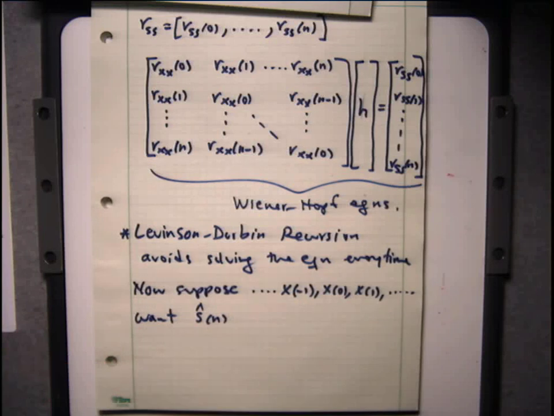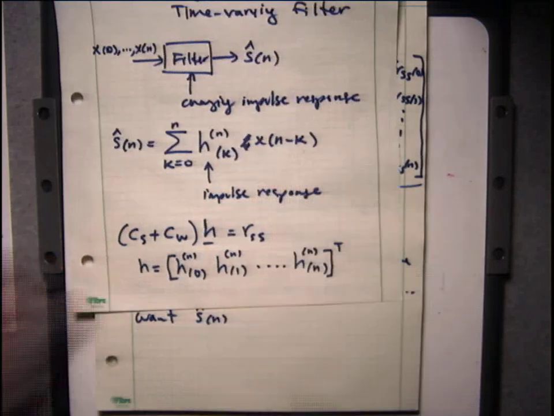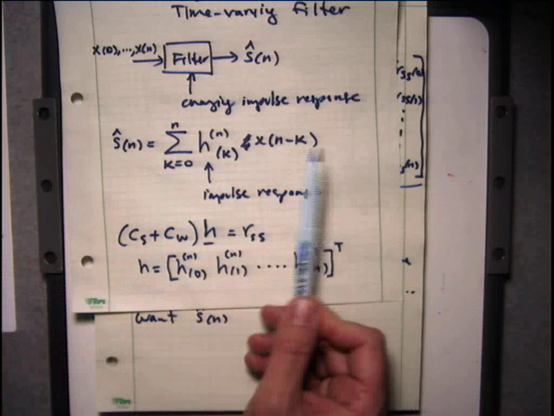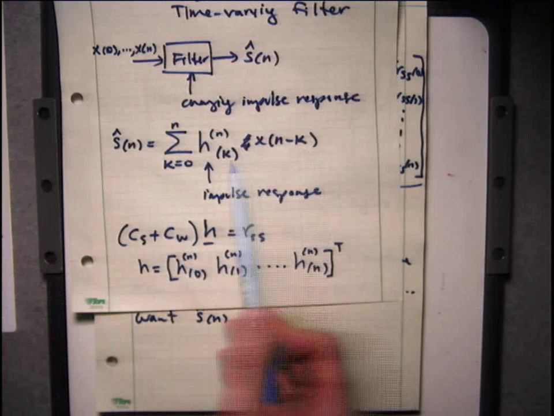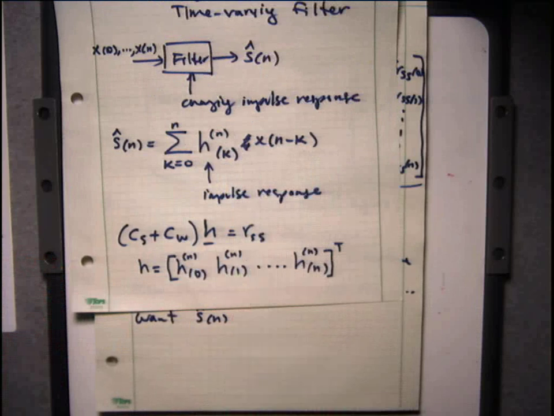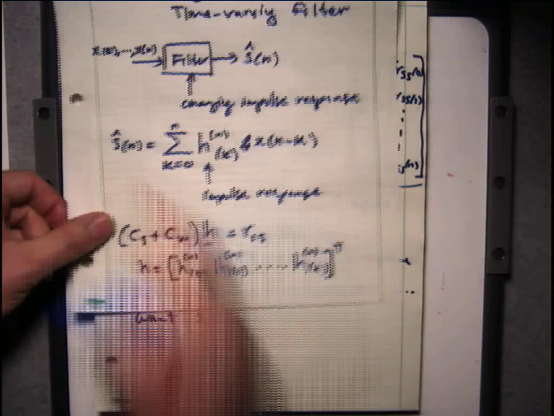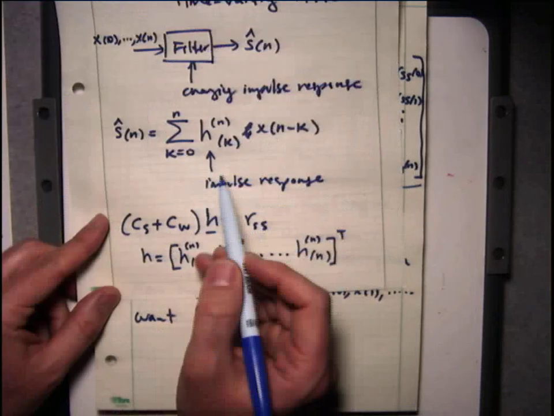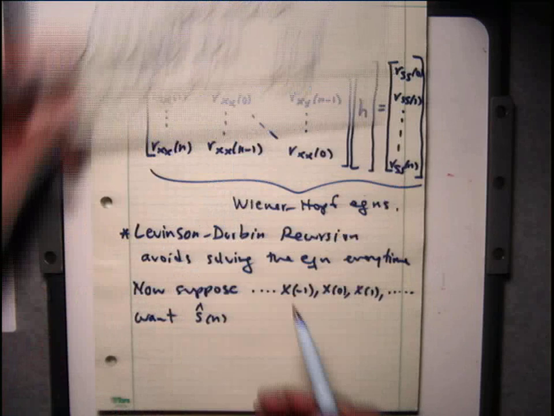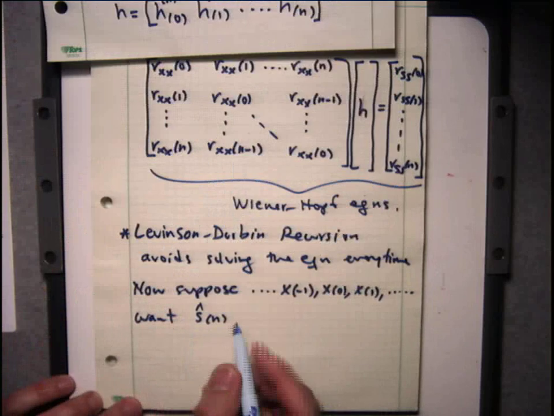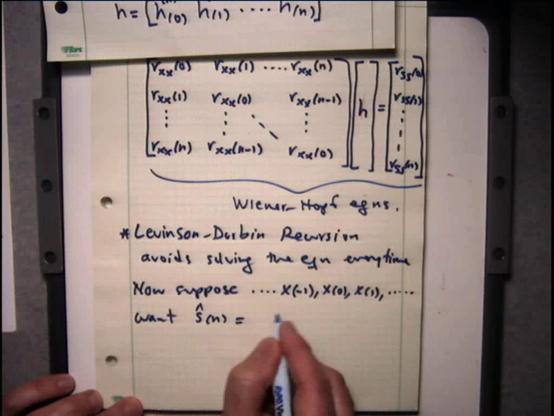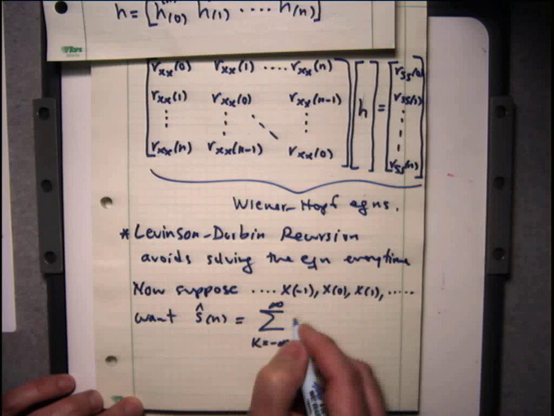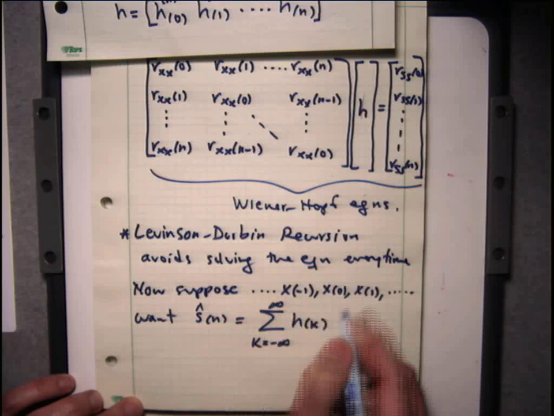Now, if we go back and take a look at this, what this is going to mean is that instead of estimating based on just the past data, you're going to estimate based on past and future data all the way out to infinity. So this equation would now become, this is a finite impulse response filter, right? It's got a finite number of taps. Now what's going to happen is that this filter is going to become an infinite impulse response filter. So now you would have k equals minus infinity to infinity, h k, x of n minus k.